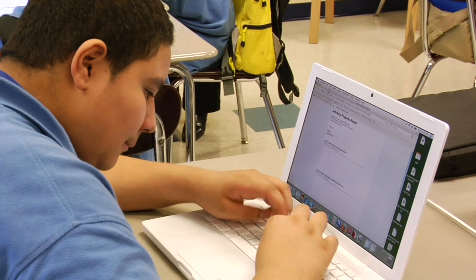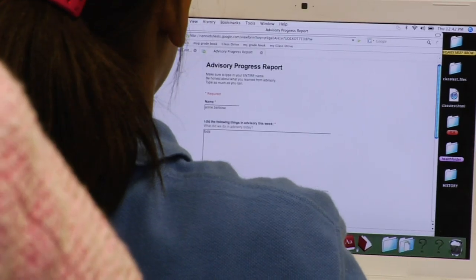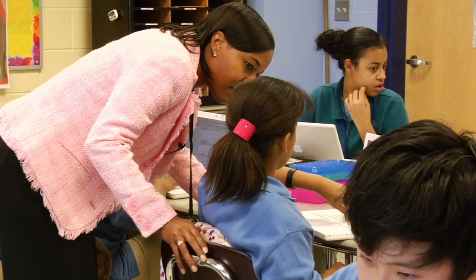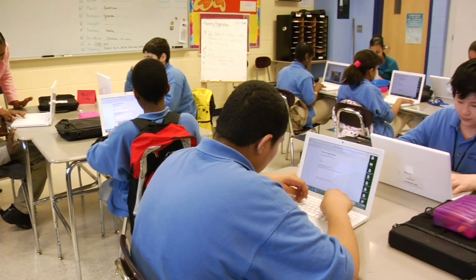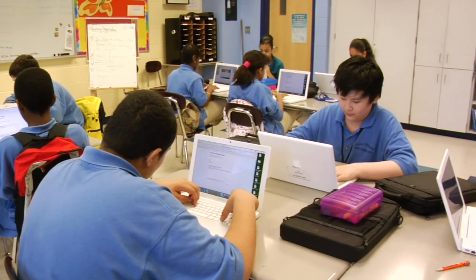For the students, it's engaging, interactive, and something that's moving for them. When students input into the different fields, you see basically an Excel sheet. The student's name comes up on one side, there's a date stamp, and under each category there's a quick glance of what's going on with each student. Teachers are excited because they can use this tool for many different purposes — making it easier, more manageable, and more accessible.